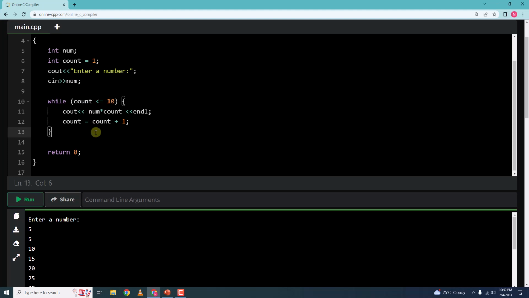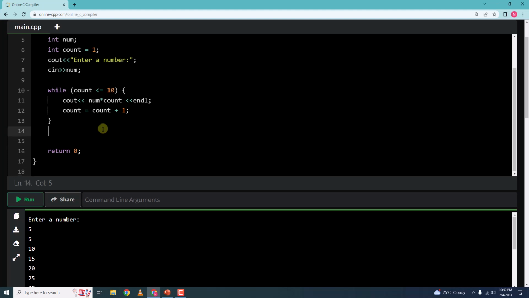Now I will explain how the for loop works, taking this very same example. I will be printing out the multiplication table of a number using the for loop. Let me do that. You can pause this video and see how I have written the code; basically it is from the previous video itself. I will write the syntax for the for loop and then explain how it is done.